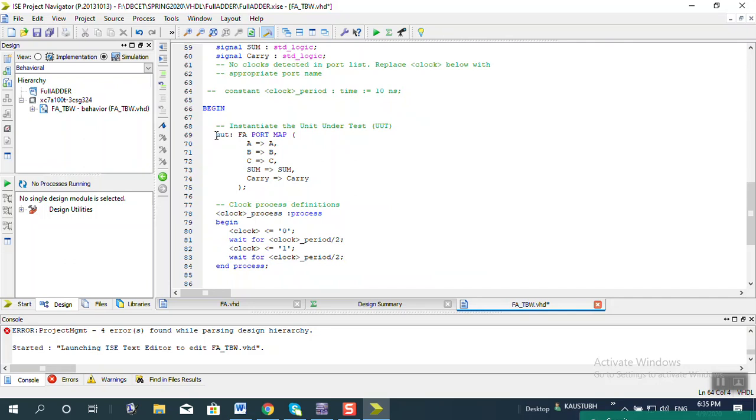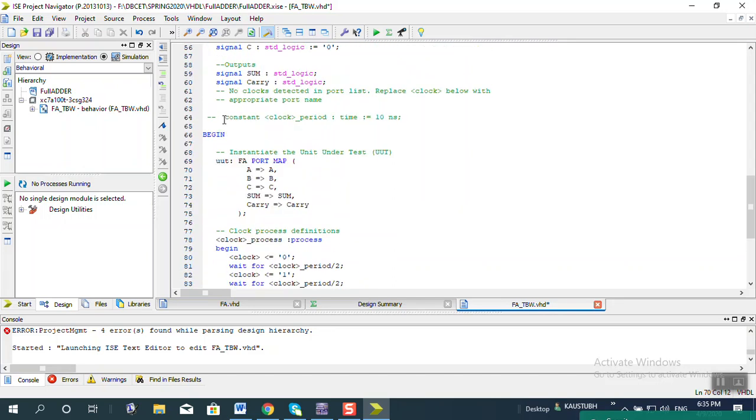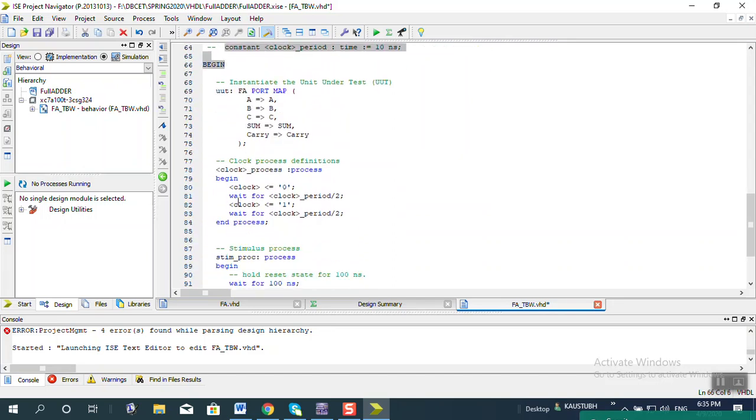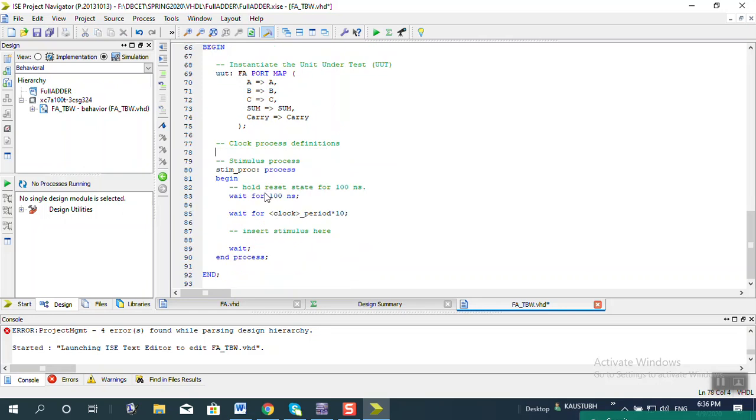Then this instantiation of the different ABCs, meaning inputs and outputs, is being done. Since I am not going to use this clock, this part is also not required, the clock process instantiation. Okay, you can delete it.